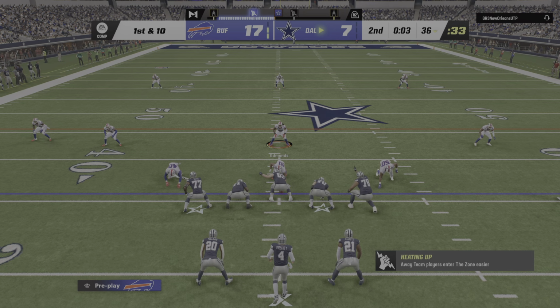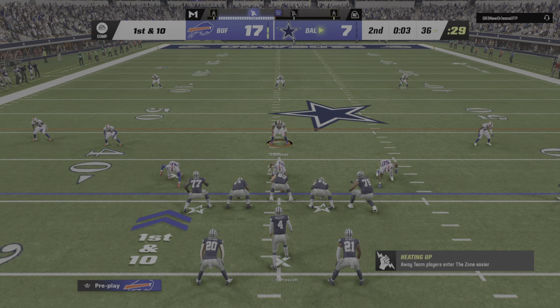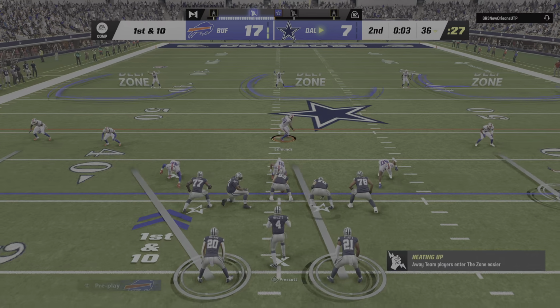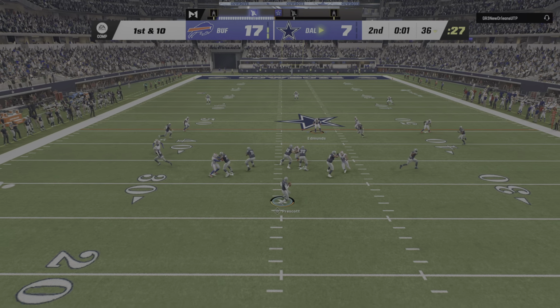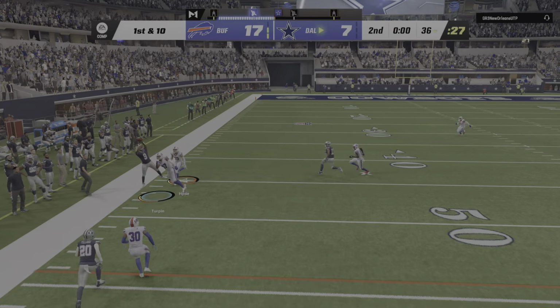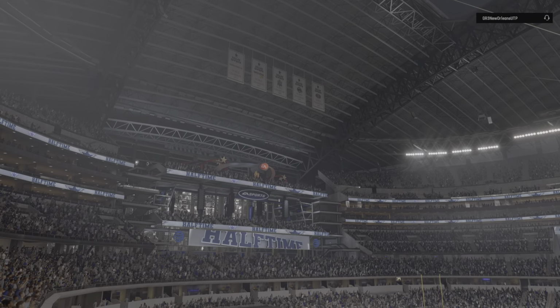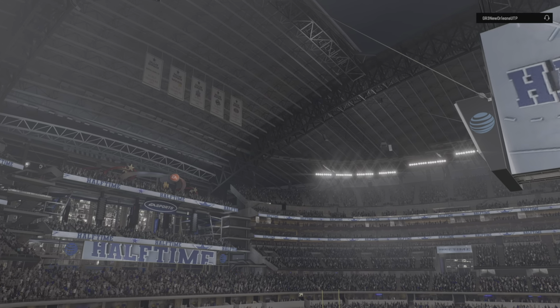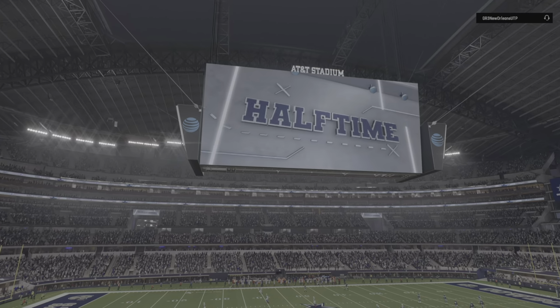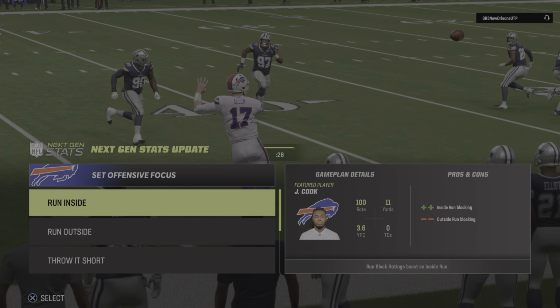First and 10. Final play of the half, Prescott. And this will be incomplete. Physical play on the football there, and it's second down. That's it for the first half. 2 more quarters to go. We'll have plenty more to see after the break.